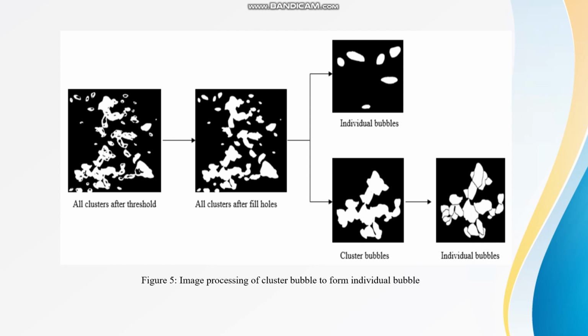Image segments of the bubbles are created by groups of bubbles and not by individual bubbles, such as when two or more bubbles overlap in the image, they are detected as a large single bubble. This causes an error in measuring the size and velocity distribution of the bubbles. However, the overlapping bubble recognition technique is applied, which only measures the in-focus bubble and removes the bubble shadow, as shown in this figure 5.